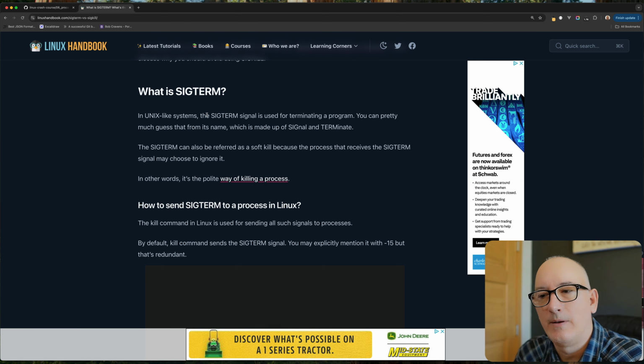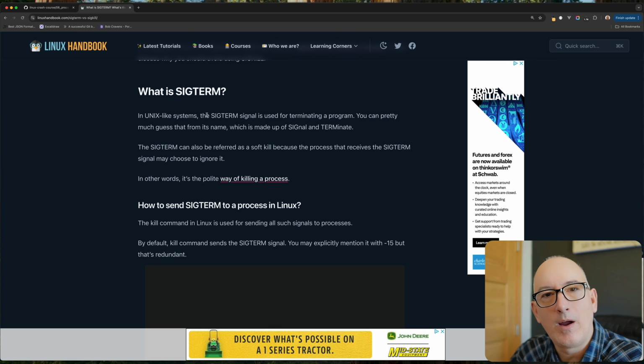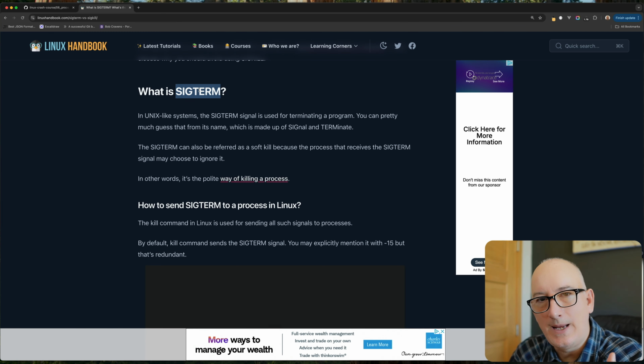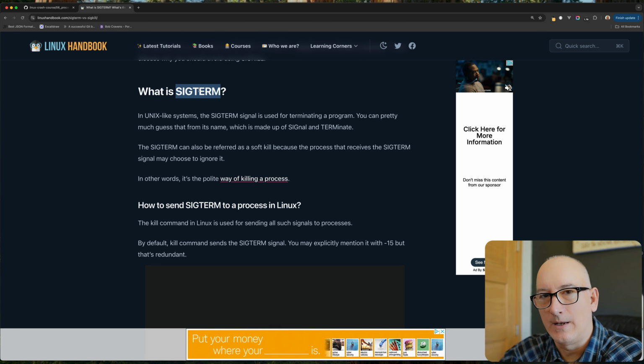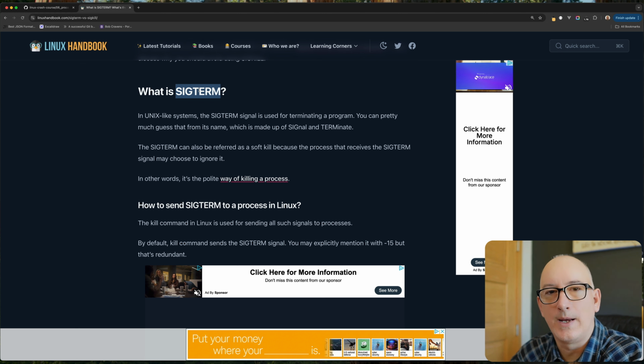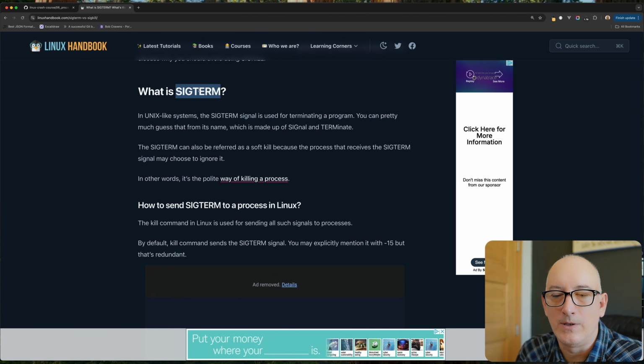One is more of a polite way to do it, and the other is just stopping it right away, and we're going to terminate everything that session has. So the polite way is to send a SIGTERM signal to the application or the process. Now, as a process, if I'm the application developer, I can actually receive that SIGTERM signal, and then I can save some data and stop any processes that I currently have running, and then I can gracefully exit my application. And so that's what SIGTERM is supposed to be used for.